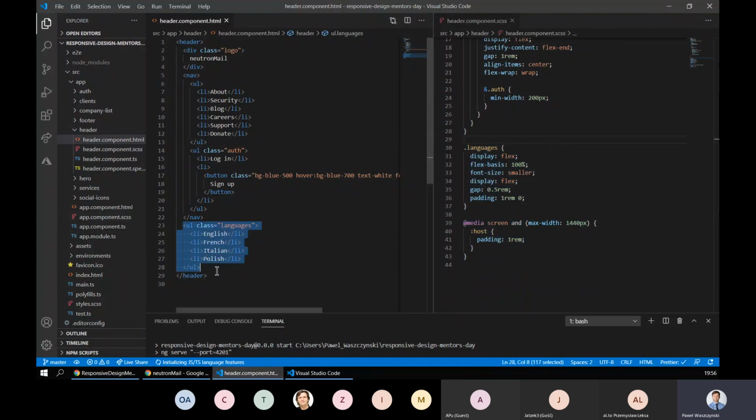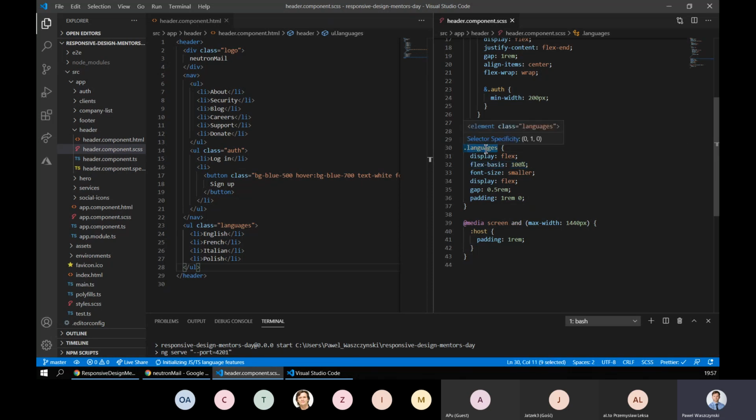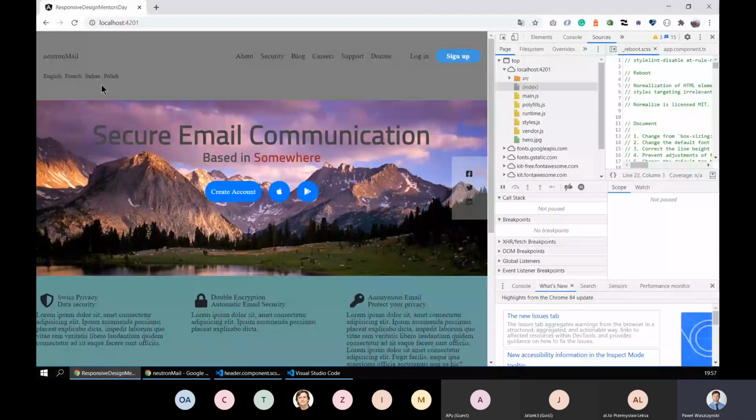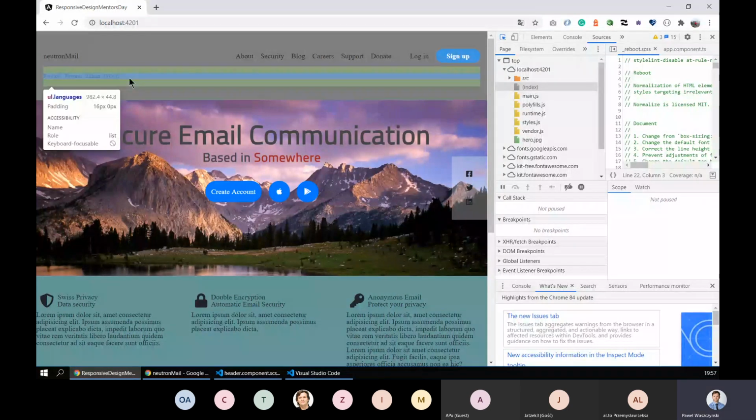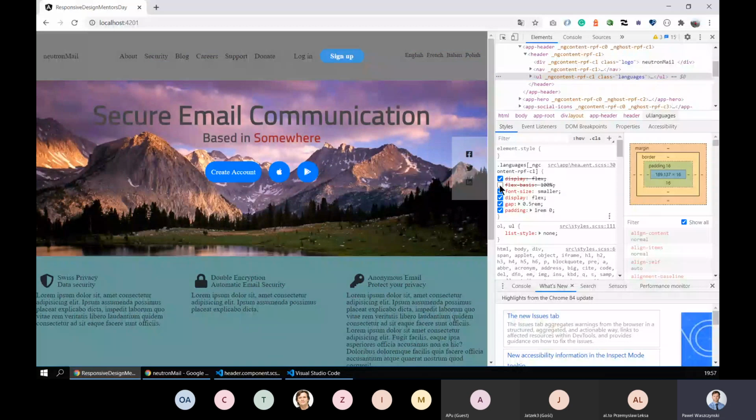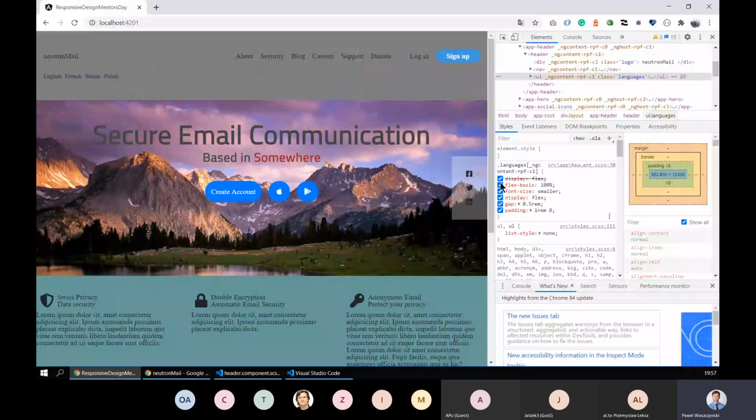The languages navigation is yet another Flexbox container. Maybe one interesting thing is that I used flex basis 100%. It just tells that the ideal width of this element is 100% of the width of the container. This is why this navigation is always on the next line. Without this, it would go to the right side. But to keep the DOM structure simple, I just told it, hey, take the whole place.